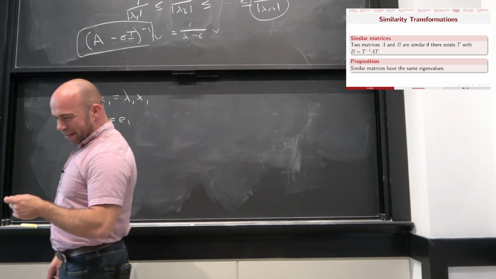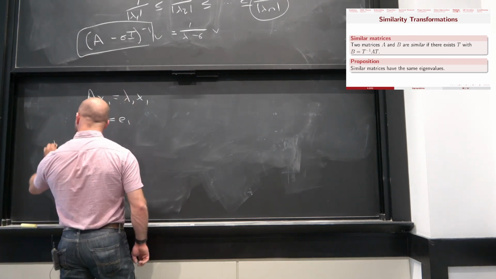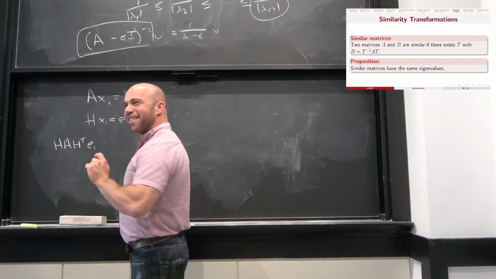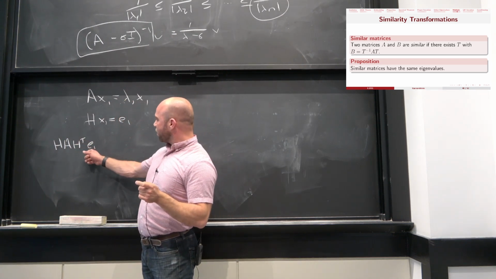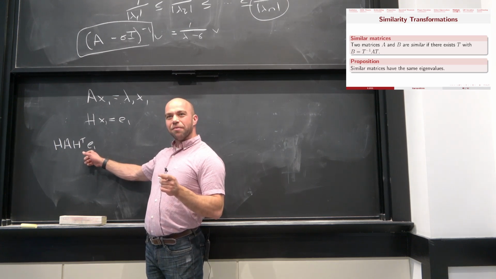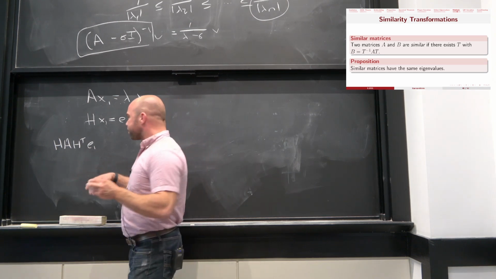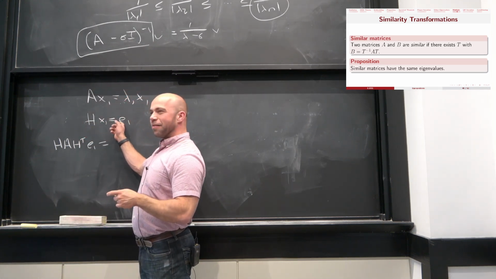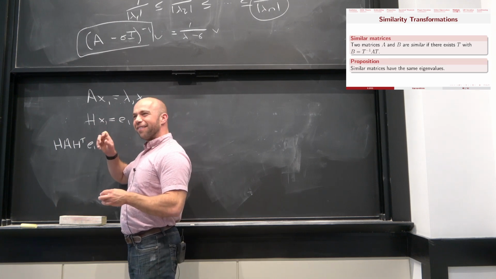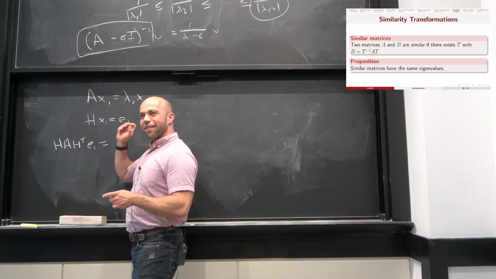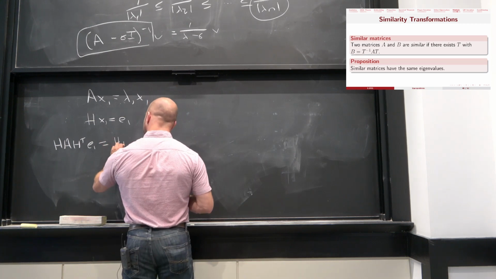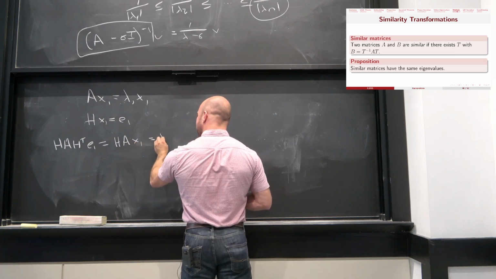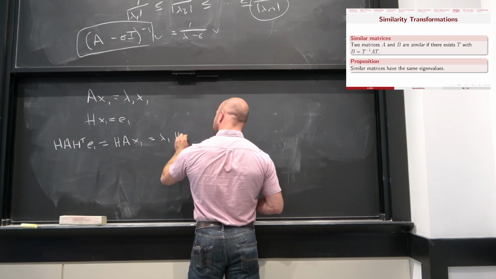So here's a really bizarre thing. Let's say that I take H A H transpose, and I multiply it by E1. First of all, if I take any vector orthogonal to E1, notice that it just leaves it alone. But in any event, what is this thing? Any idea? Well, H transpose times E1 is just x1, right? Because remember that H is orthogonal, so that's why I get that. So in particular, this is H A times x1, but x1 is an eigenvector of A, so we know that this is lambda 1 times H x1.